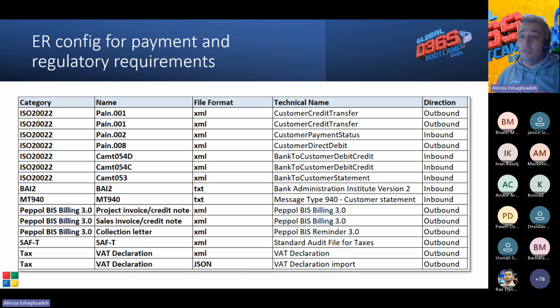And then PEPPOL BIS 3.0, which Gustav has already talked about, and which Microsoft has already delivered these formats for Norway, because some countries already started this journey in 2016.